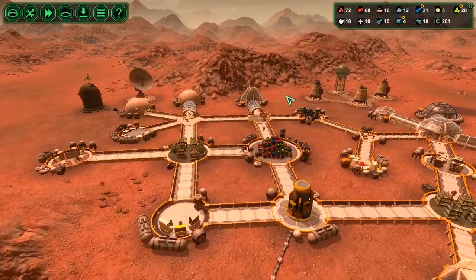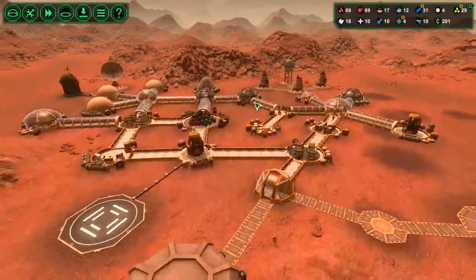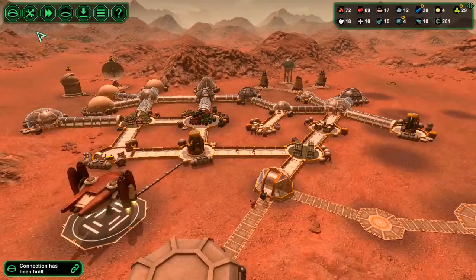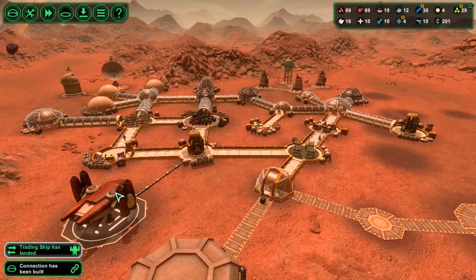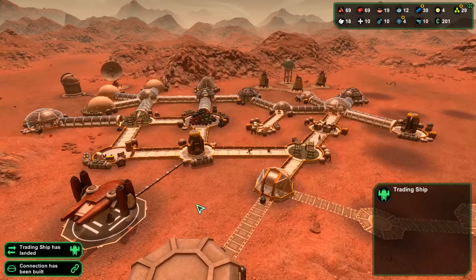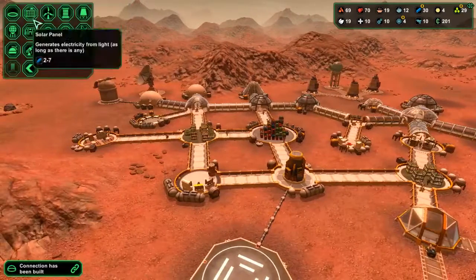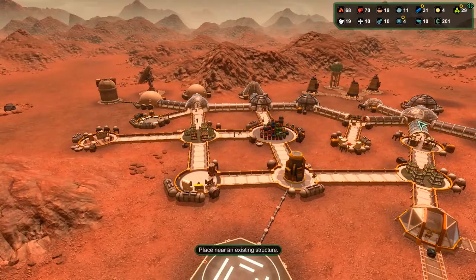Now the laser will protect us from the asteroids, but it does have a certain area of effect, and that's why I want to sort of centrally locate it. Wait. Need colonists coming in, not you. Laser. There it is.